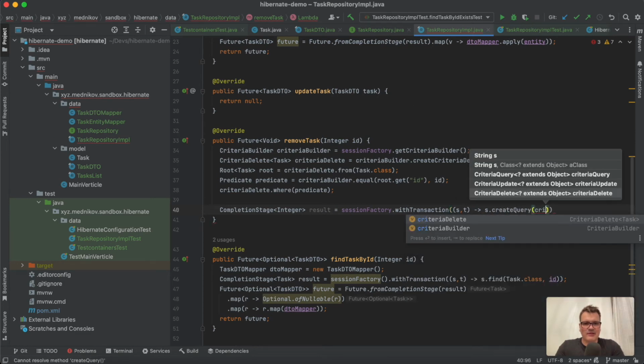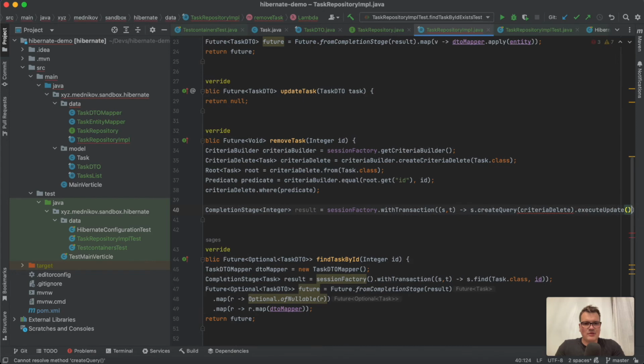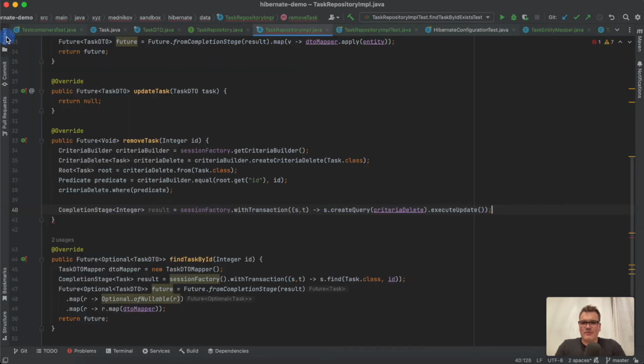So say criteria delete executes update. What execute update actually does, it will execute this query, and then it will return a number of affected rows. In our case, it will be an integer, and it will be either 1 if the entity existed and was removed, or 0 if no entity was in the database.